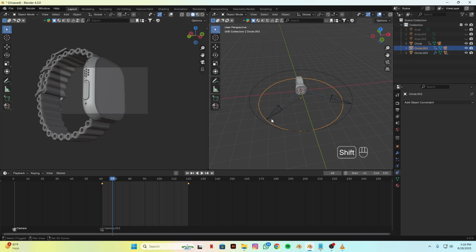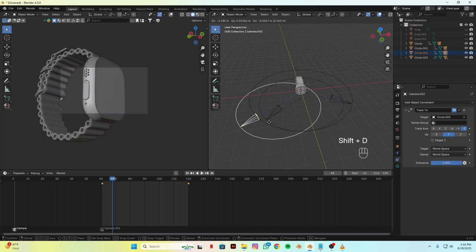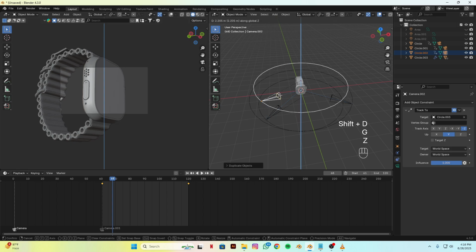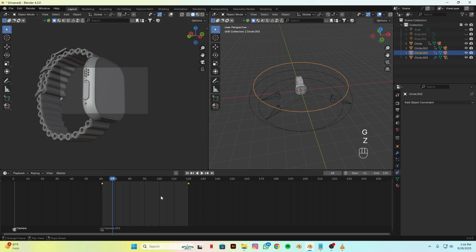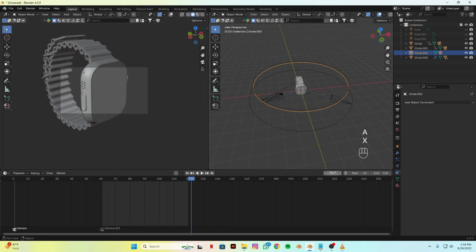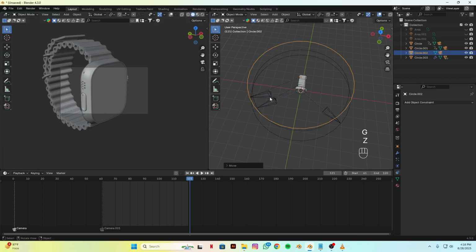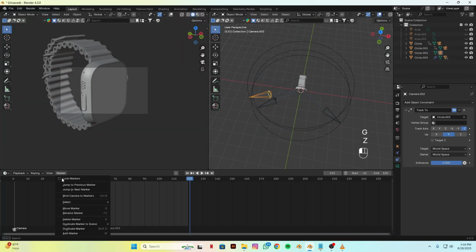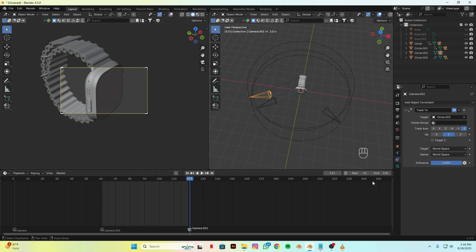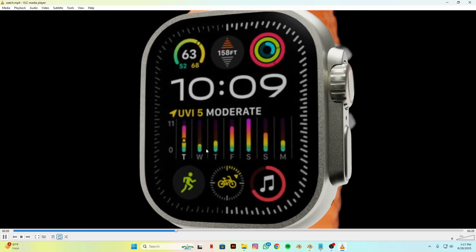And select this camera and this circle and Shift D for duplicate and GC, place it here, then select this circle and delete these keyframes, then go to frame 121, and yeah, I think it's good. And GC, then select this camera, select this marker and bind camera to markers. Now I think we have to start from 121 and then end it on 150, or I think we have to go for 180. Let me see how we have to animate now.